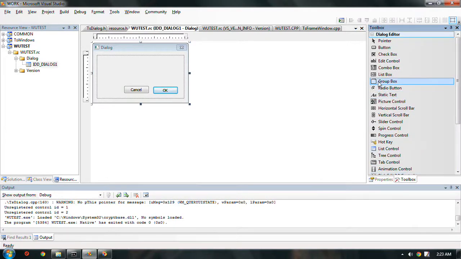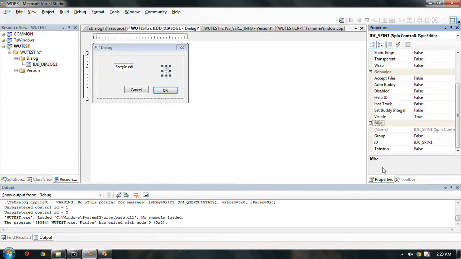Go to the toolbox. Now, I actually said to add one of these and then add edit control, but obviously it's better to add this one first and then add this, so that way the tab order will be right. It doesn't really matter where you put this. Put it here, doesn't matter. We want auto buddy and auto set integer.